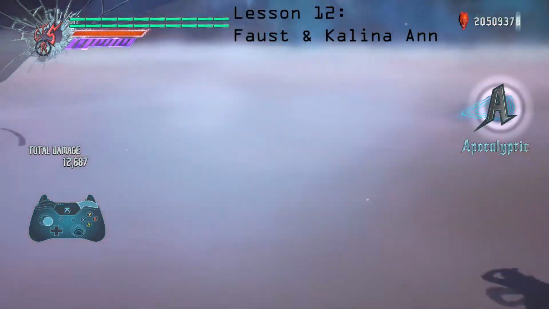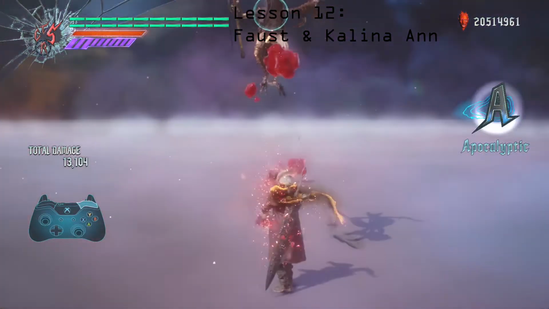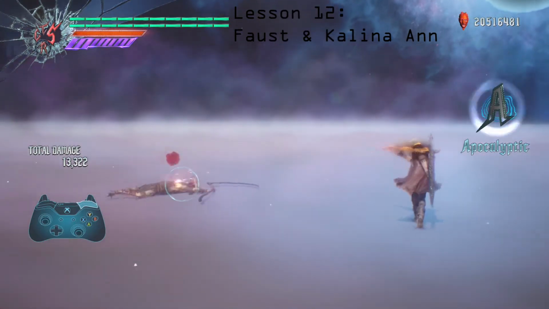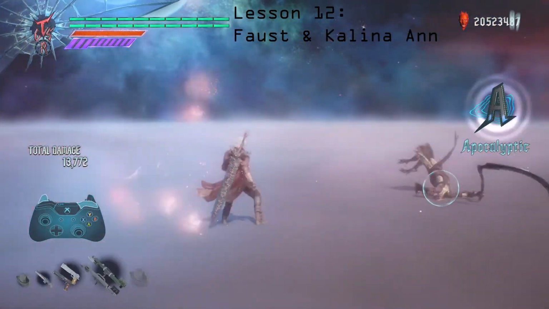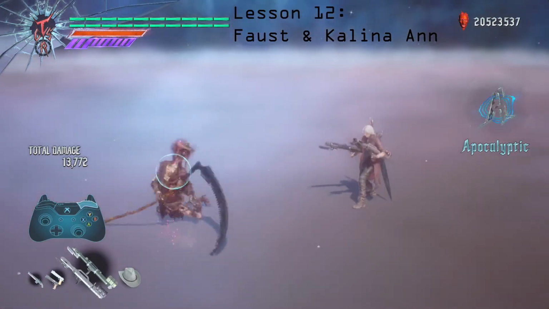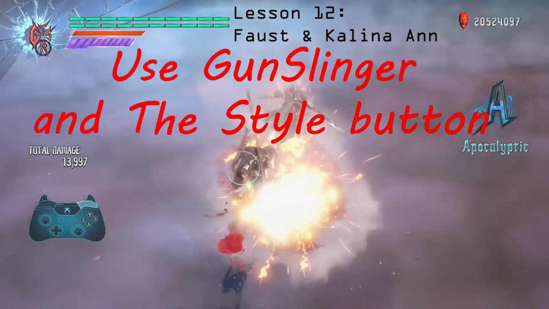You can even go with doing this. Like, you can do all kinds of crazy stuff with the Faust hat, like this. Boom. You just juggle around the enemies, very fun. Now, how to use Kalina Ann is also really cool, like boom, boom, boom, boom.